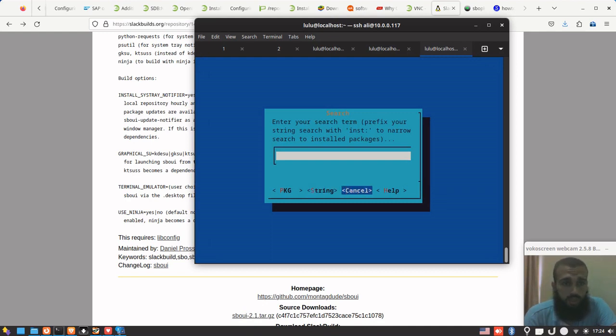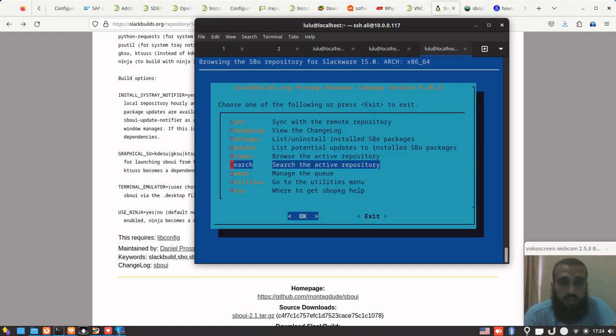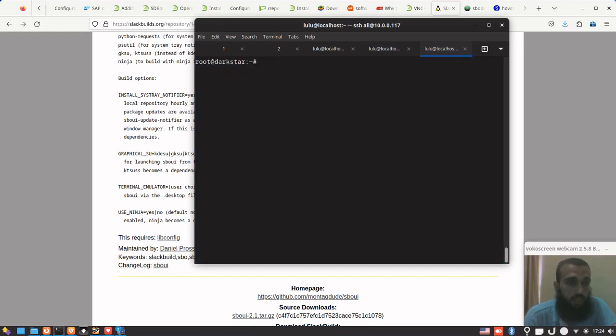That's a good thing. To be honest, I wasn't aware that sbopkg finds binary and non-binary packages. Only now I discovered it. I did install it many times on many machines, whether they are virtual or not. I have never found such a thing. The next thing is to use sboui.